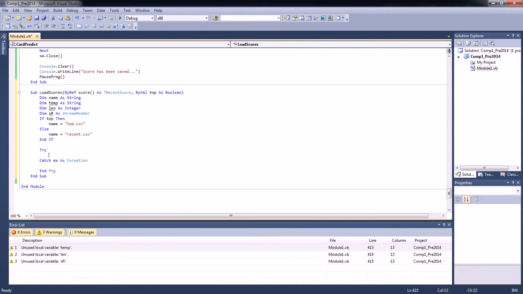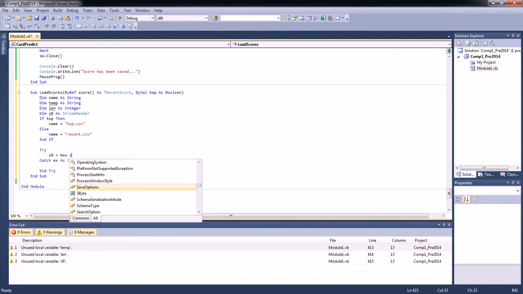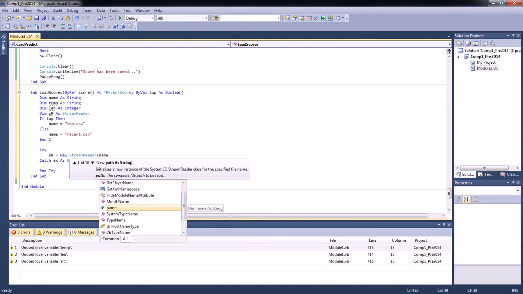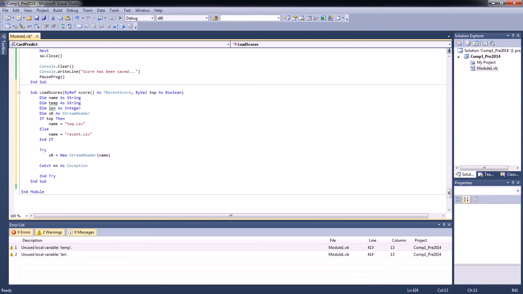So we're going to do it here. sr be equal new string reader name. Okay, now I need to do the rest in here as well, because the way that I want it to work is that if it exists, then it will carry on just fine.